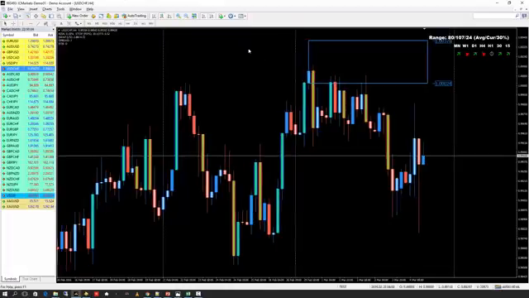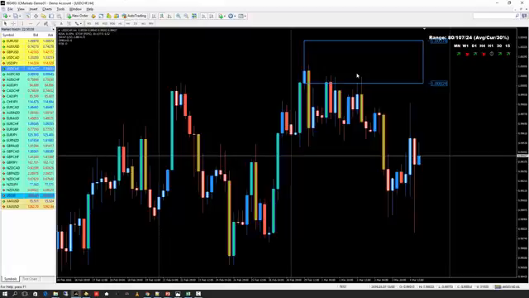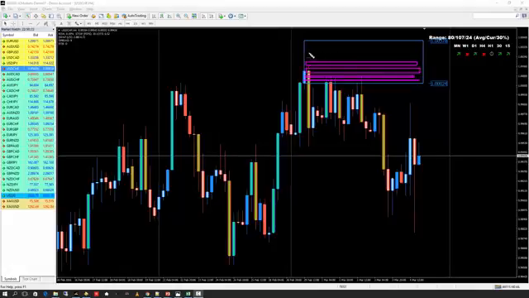So then, perfect. It's been tested once, twice, so it's been tested two times already, so price will have an easier time moving through this. You could consider an area of supply and demand as a stack of pancakes, where I'll draw these pancakes in. You have a pancake here, another one there, another one there. Some of these pancakes are thicker than the others, and they're not all the same. You have a really thick one here, then you have a bunch of thin ones like that.